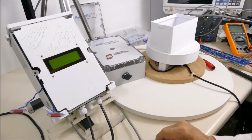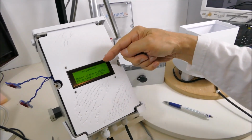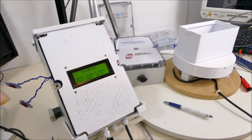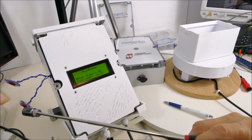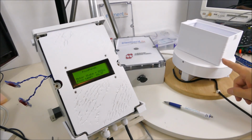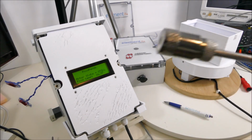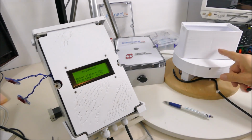So let me plug that in and we will just see what the magnets are doing. The program is running. It says the motor state is still. The temperature down here is 16 degrees. Now if I put my magic wand magnet near this guy, you can see that this guy's rotating clockwise and it's still. Now if I go to the other switch, it goes counterclockwise over here.